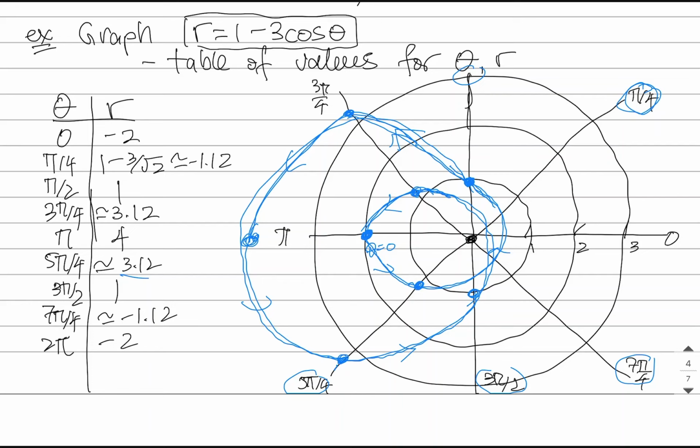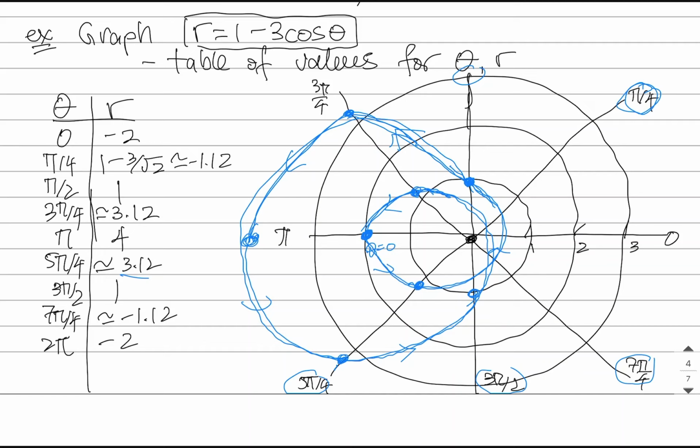You've got all these loops within loops. They would certainly fail the vertical line test, but that's not important. We no longer care about vertical lines when we're in polar coordinates. Technology can do this. A graphing calculator can graph this very easily. Software, something like Desmos, has polar graphing capabilities built in. So all of that can be greatly assisted by technology. But the simplest version of doing this is polar graph paper and a nice table of values.